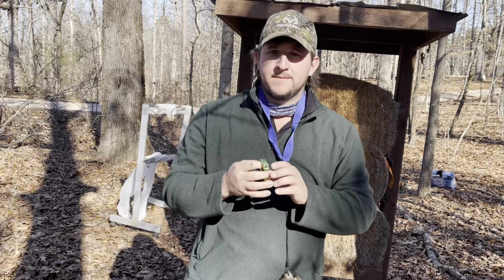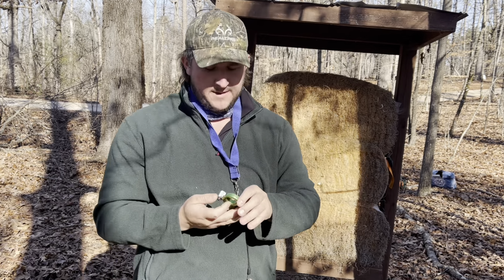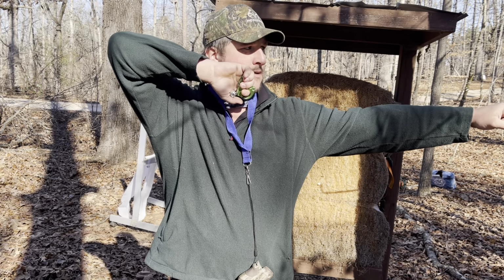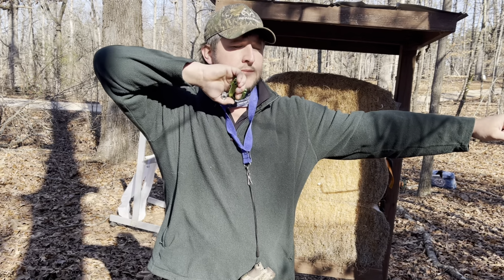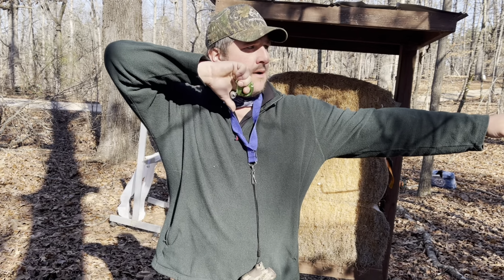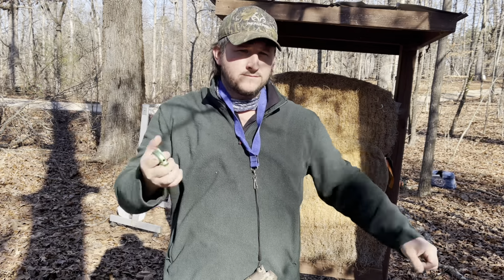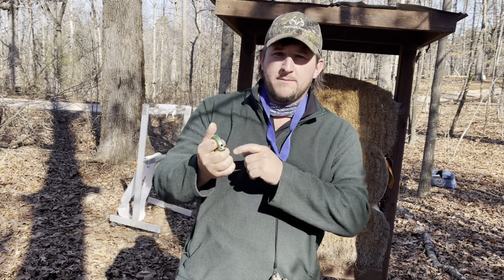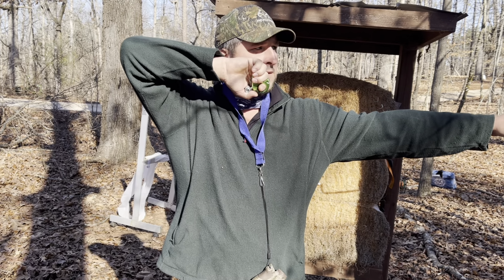That's not right. And one thing that will really help you learn how to use one of these, which I don't have with me, it's in the house, is the Nock On Silverback. That teaches you to get back on that back wall and pull through your shot. It will get you out of the habit of snapping and target panic and all that. So once you get on your back wall and you let your safety off with the Silverback, you ease through your shot. Same principles apply with this, except you're using your thumb here, or about the middle of your thumb, in order to load up that tension. And as you load it up, it snaps.